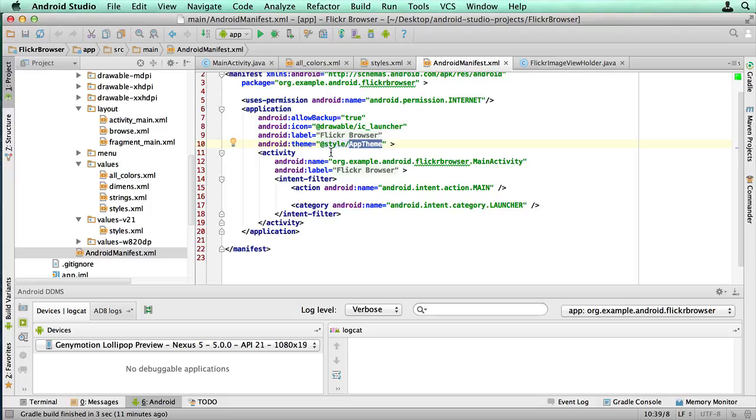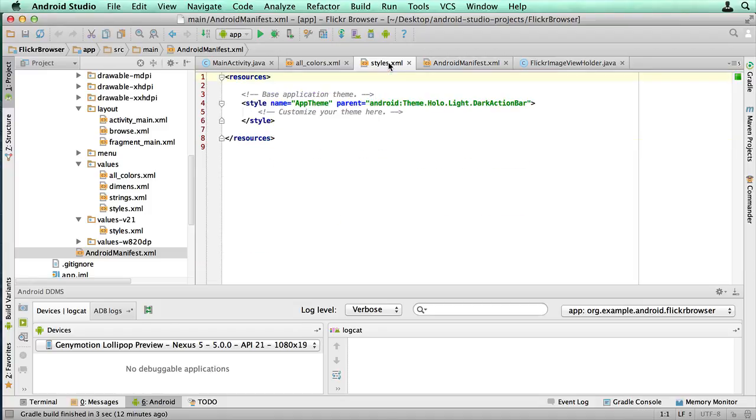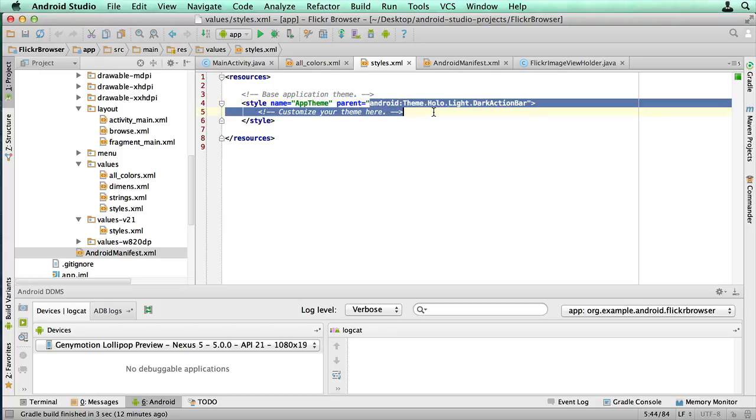So it's looking for that in the style.xml file, and it's looking for an identifier, if you will, called AppTheme. And just going back to the style sheet again, style name equals AppTheme, and that's what it's looking for. So that's what it's finding. And at the moment, our application is using this as a style sheet. So this isn't supporting a toolbar. This is the old action bar that we're going to do away with when we actually update this theme.